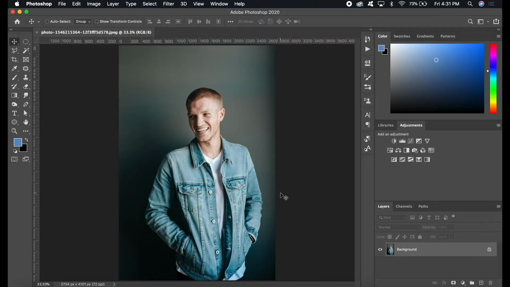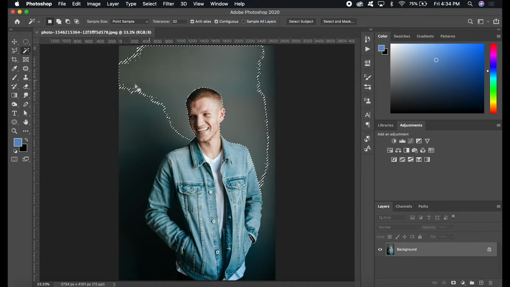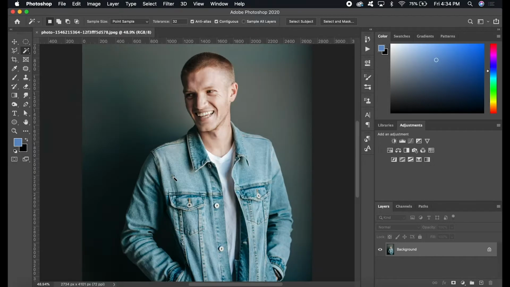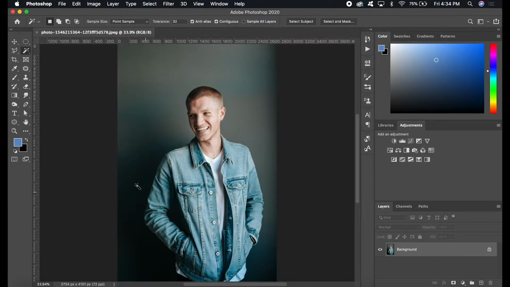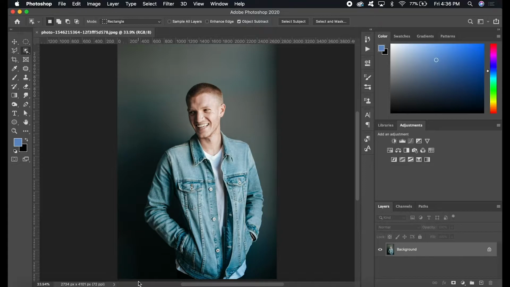Dope. So there's a few different ways that we can remove this dude from his picture. The first being the magic wand tool, which does its best to grab the similar colors around it, but sometimes, like as we see here, it'll grab the person that we're actually trying to cut out. There's also the quick selection tool, which is a manual selection tool. Basically you click and drag, and it also does its best to select the object you're trying to grab. And lastly, and probably the one that you're going to be using the most, the object selection tool. And it's super powerful, and it can grab your person like in a matter of seconds.